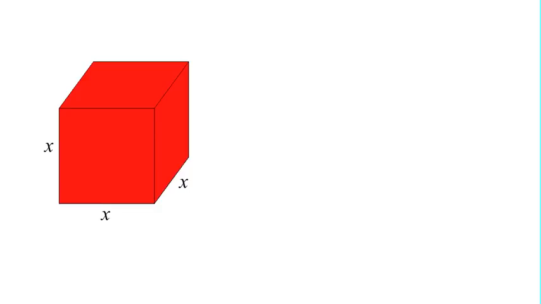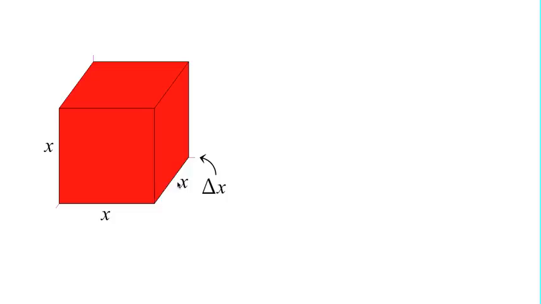So let's draw ourselves a cube. Here's a cube of side x. And the question is, what's the instantaneous rate of change? Whoa, you might say. What do you mean change? What's changing? It's just the cube. Well, to say it more completely, we want the instantaneous rate of change of the volume of the cube compared to a change in the side. So we've got to change the side by a little bit, see what happens to the volume. So we change the side by a little bit.